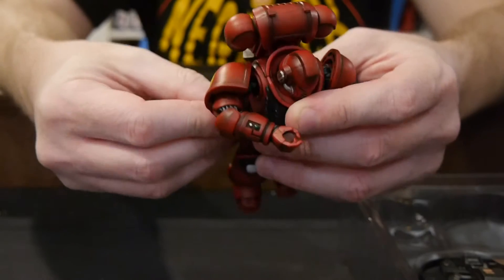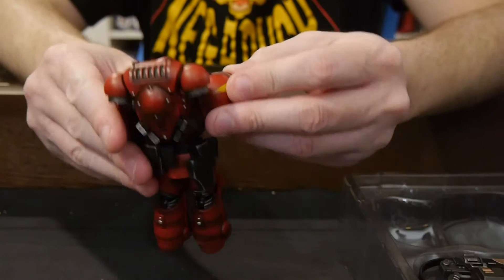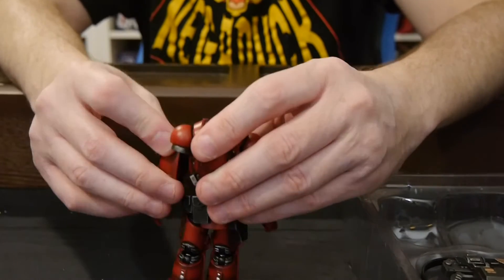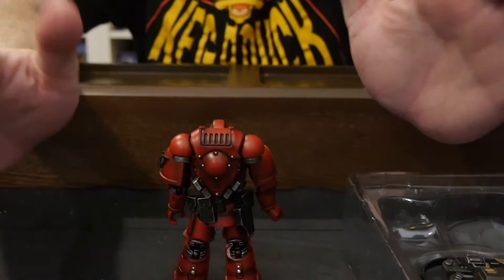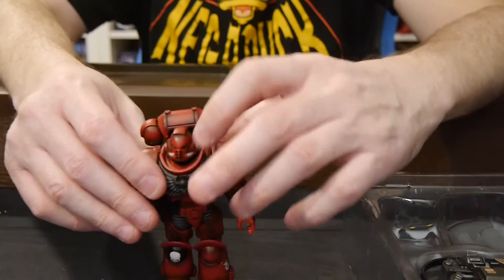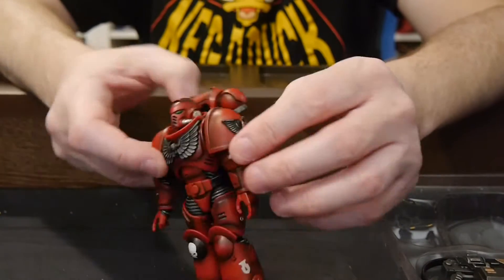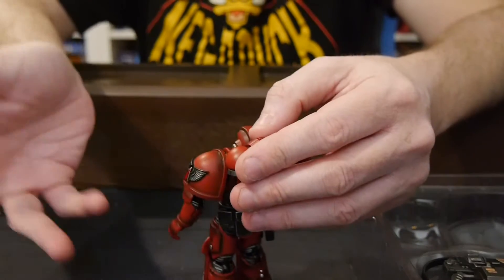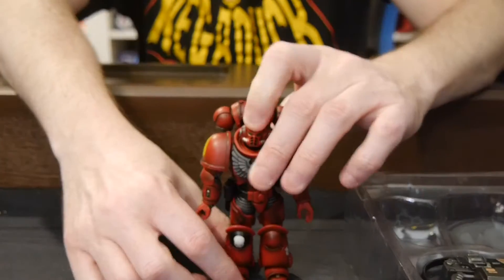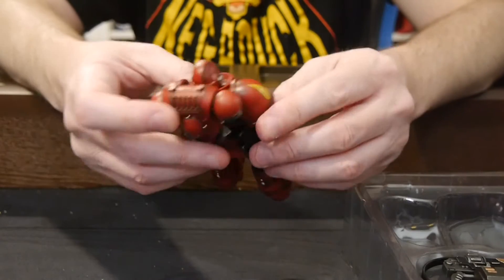Things that already stand out to me: for this figure, the gun holster and the back pouches are actually on the figure when you pull it out, as well as the backpack. Some of these you've had to put together, put the various pieces on, so the fact that they're all together is really interesting. As far as paint job — obviously it's a Blood Angel, it looks very much like a Blood Angel. It's got the nice yellow teardrop on the side, the Blood Angel logo on the left-hand side. It's not just straight red — there's a nice shading going about it. And then we've got a skull on the knee. As far as design and color, it looks really good. Details are pretty solid.